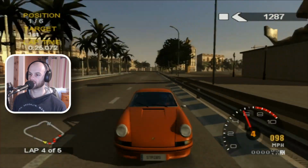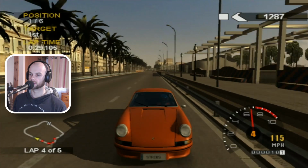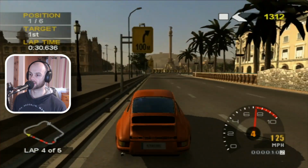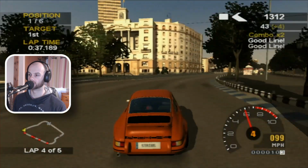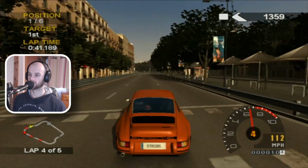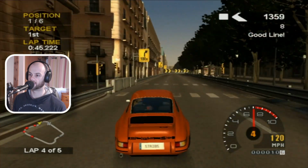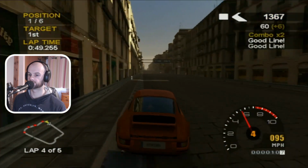But unfortunately, the difference between this and the Dino is actually crazy. I was just trying to cling on. I did manage to get second place in the Dino, but I was a good couple seconds behind, and that was on a very good run as well. So I just think if the 250 gets ahead, you've got no chance in the Dino. The 275 has to fight it. That's the issue, really.